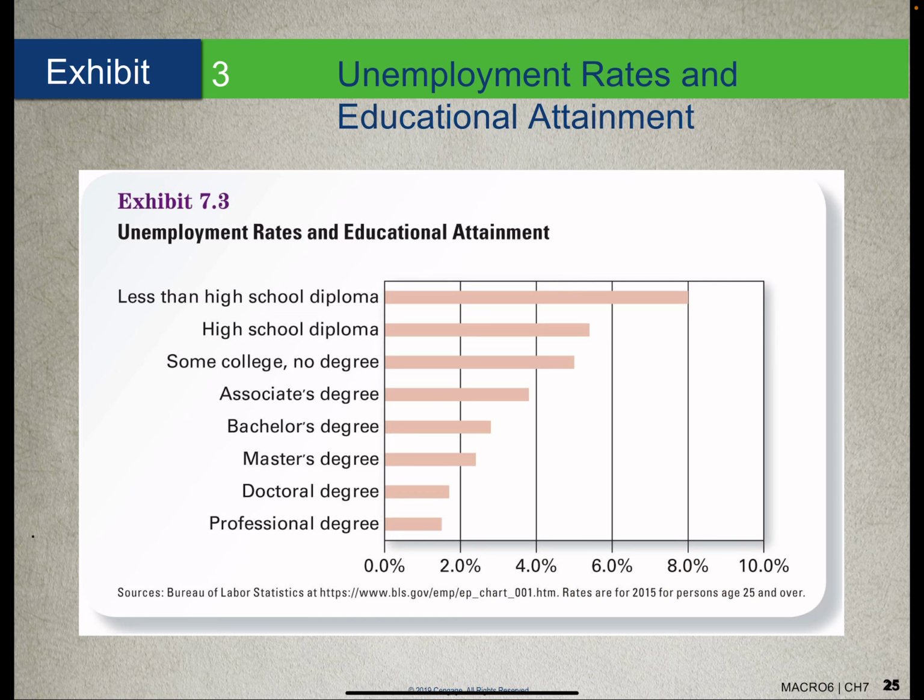So here, this one is looking at the different rates for educational attainments, and these numbers were as of 2015. And so if you did not even have a high school diploma, you were looking at an unemployment rate around 8%. If you had a high school diploma, you were at about 5.5%. But I want you to notice the difference between A and B. High school diploma, A. B, some college, no degree. That is about the same. It's like 5 to 5.5%, like 0.5% difference, okay? So you don't want to get stuck at B. You really want to move yourself down here to C, where you have that bachelor's degree and you're at about a 3% unemployment rate.